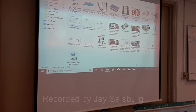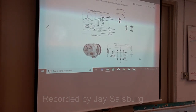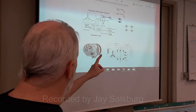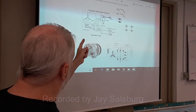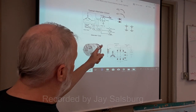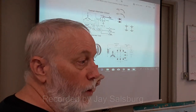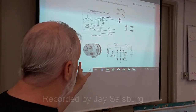is this. Where's my diagram? Here it is. So you see here, you create a diode splitter that lifts the power from the alternator and allows each battery to be charged separately, so one battery doesn't feed on the other one when you're drawing from it. So you have one for accessories and one for starting the car.